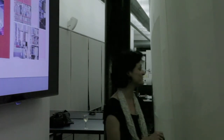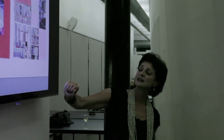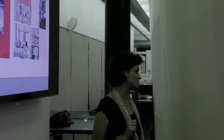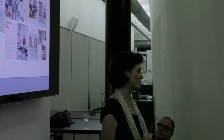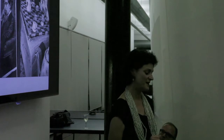Does anyone know this book? This wonderful Ilse Crawford book, Home is Where the Heart Is. It's a design book. When you open up the book, the end papers immediately throw you into a big bookshelf, and Ilse celebrates her own beautiful, very small apartment in London, and the whole thing is centred around her bookshelves, which she thinks are very important to design. That's another favourite book for obvious reasons. More books do furnish a room. So there we are. That's another one of the beautiful odes to an old book.